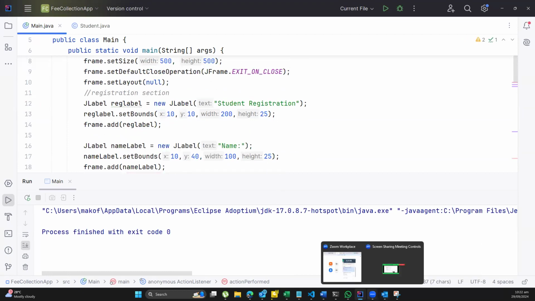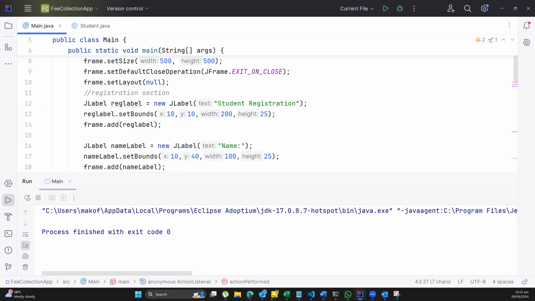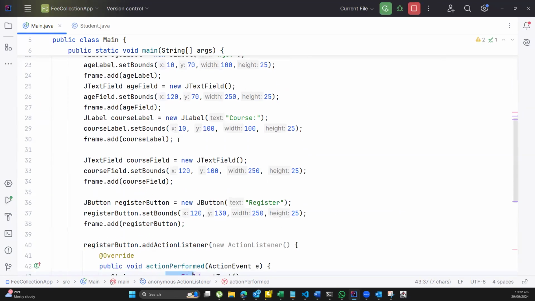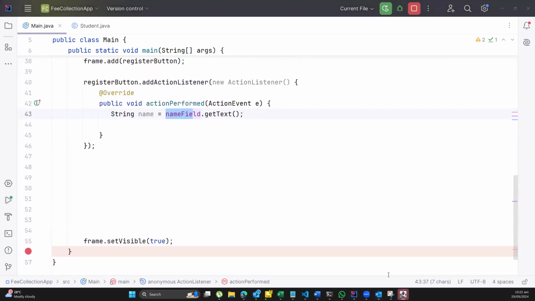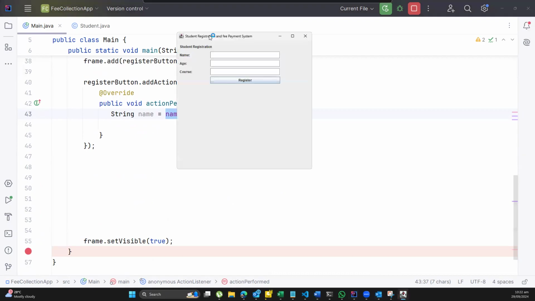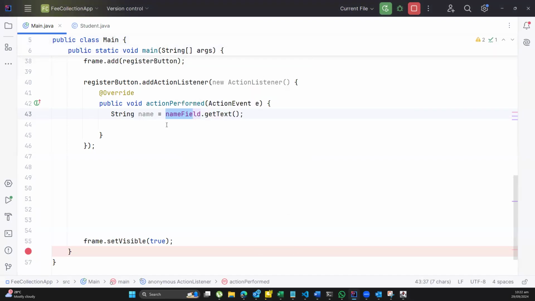On our screen, this text box in which I'm typing in is called name field. So I'm telling the computer, go to name field and go and get the text that is in name field.